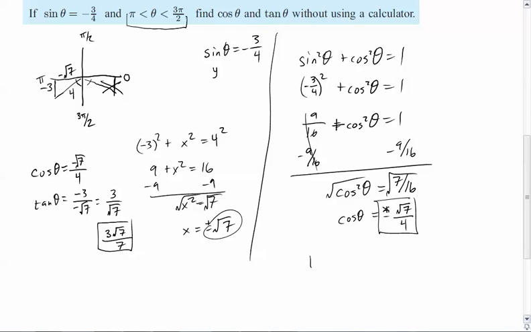Now I can get tangent fairly easily. If you didn't know this, you now do. Tangent is the sine over the cosine. And if you do sine over cosine, which was, let's see, sine was negative 3 over 4, and cosine was negative root 7 over 4, then you end up getting 3 over root 7, which, strangely enough, is what we ended up with over here. So there you go, two ways of doing it, one using the trig identity, and one using the Pythagorean theorem and just a simple triangle, both using the graph, using the picture to help us accomplish the feat.